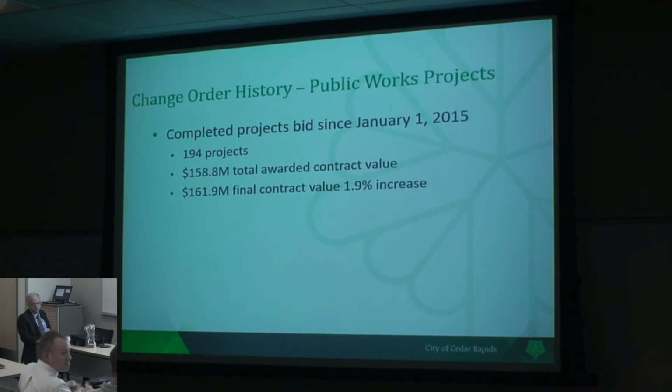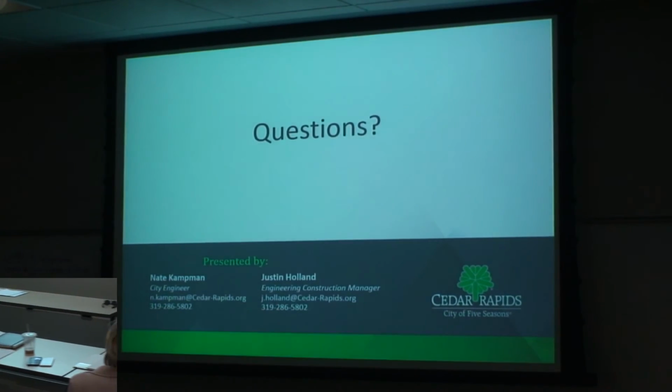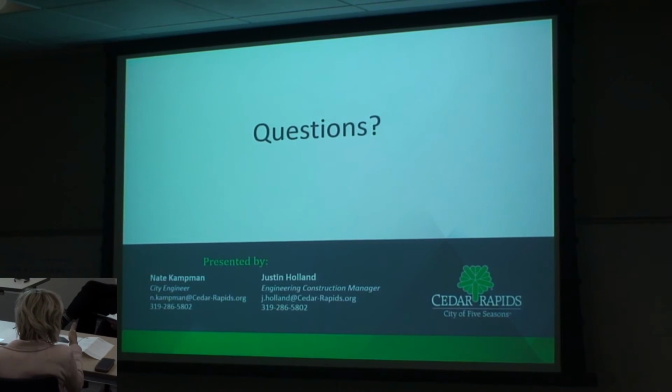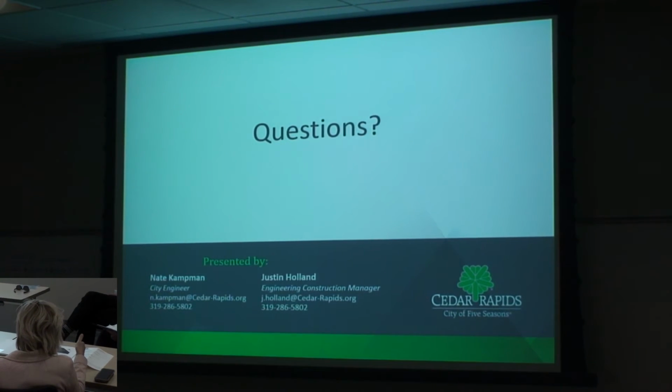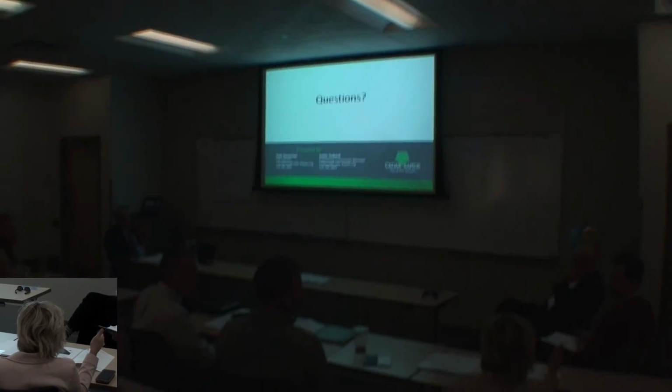Can I just jump in? Yeah. A lot of our contracts are measured in quantities. So you might be estimating off of your plans that you're going to put in 50.2 feet of storm sewer, and if you put in 50.3, you're not allowed to do that without a change order. We don't do storm sewer at 10 a foot, but it doesn't take a lot to cause that.